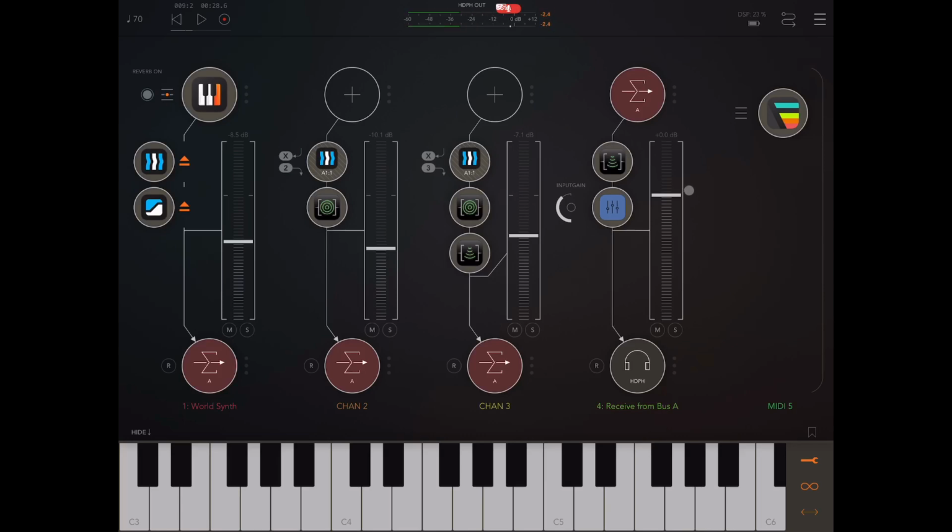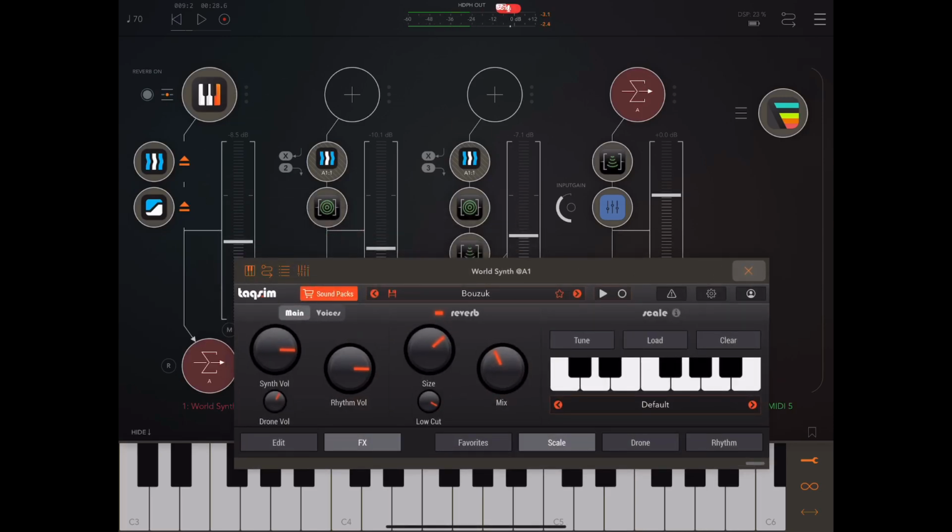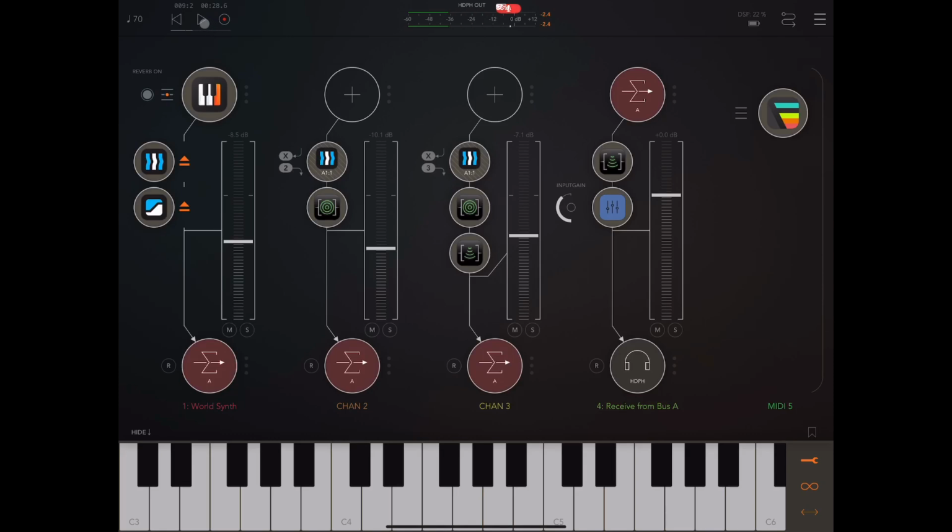Okay, so let's listen first to what this synth sounds like without any BLEASS motion on it. Okay, sounds nice, but I think it's a lot more interesting like this.